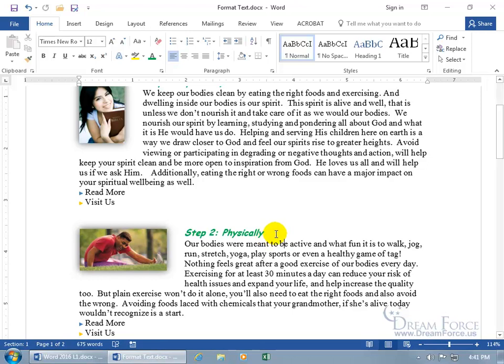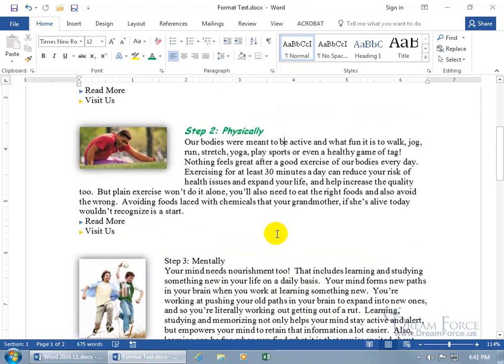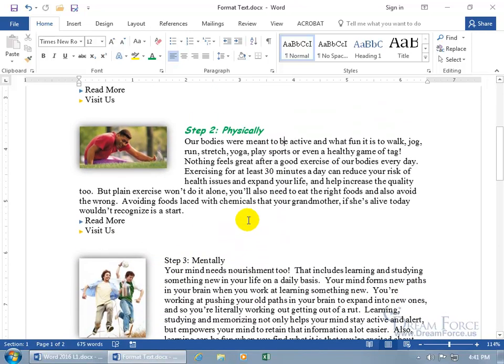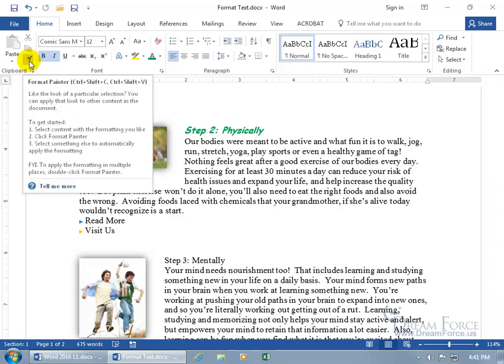Now you'll notice that my brush has disappeared, so if I want to continue, because I've got a lot more work to do, then again, click back into the formatting that you want to copy to the brush. You don't have to click on it up here, but notice that when you hover over it, you get the shortcut keys. Click inside the text that you want to copy the formatting from, and instead of clicking on the brush, do Control-Shift-C, and then select the place that you want to apply the formatting to and do Control-Shift-V.